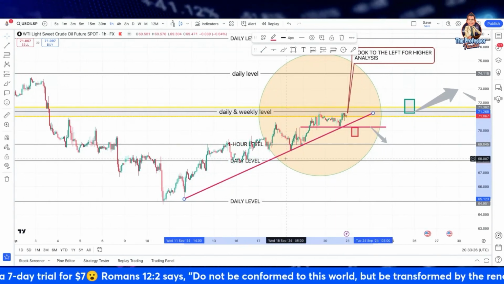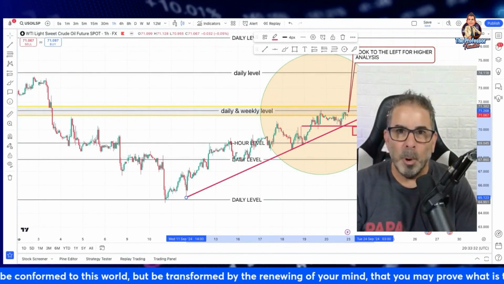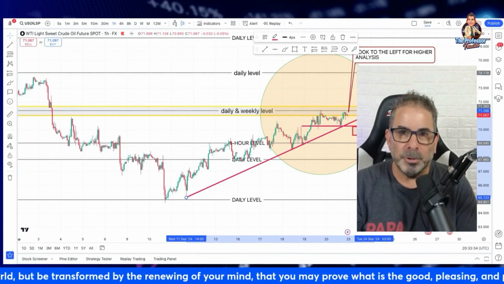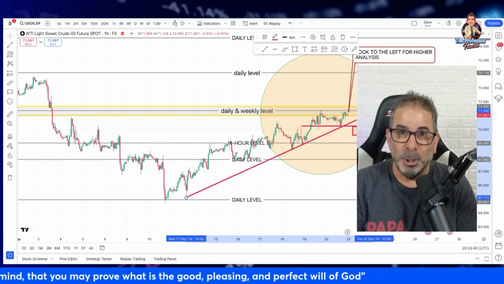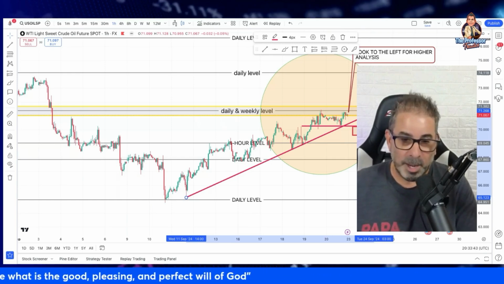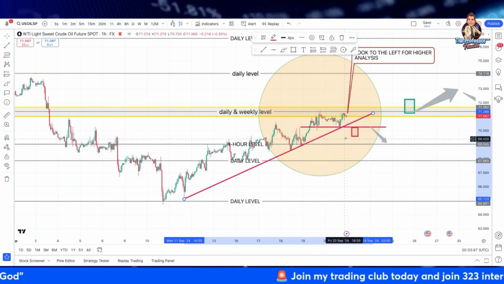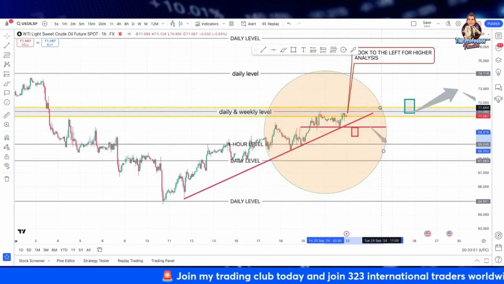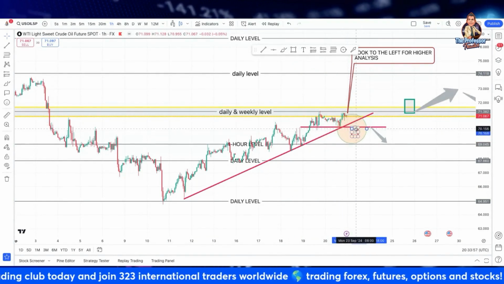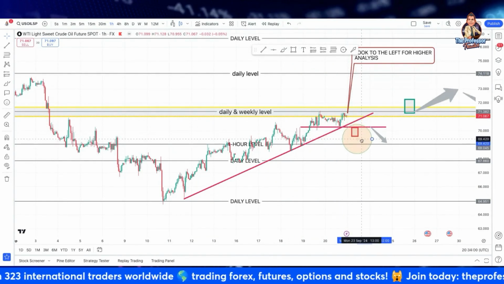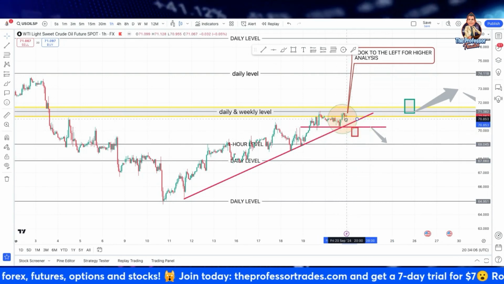Now, ironically, if you take a look at this chart that I'm showing you, right where that circle is pointed with the trend line, where I said price has to close below that key red level, look what price would have to do. Price would have to go back and close below the trend line. So that's just another area where you can say, if price closes below the trend line, it may come back up and retest, and then we're coming back down towards the 69 levels. So this all correlates perfectly.